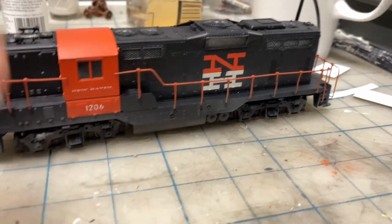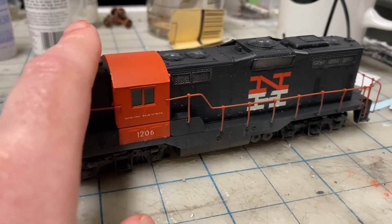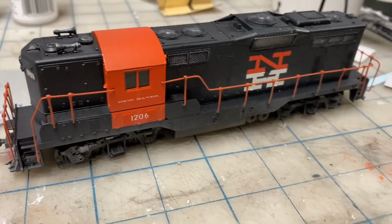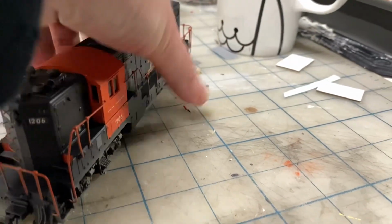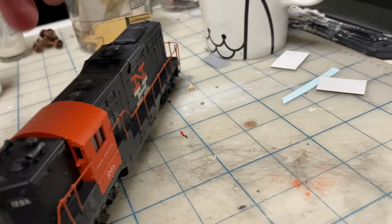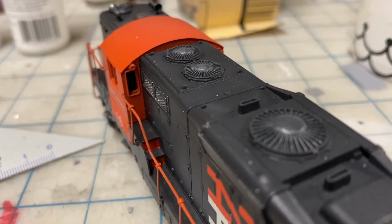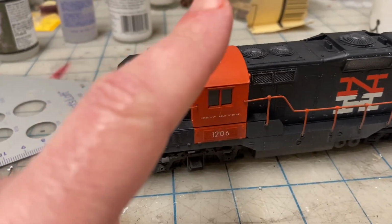I added a little bit of weathering, a little bit of dirt and grime on the bottom. I need to add a little bit more on the top, and I think this guy is pretty good to go. I added some glass on the windows. I think I only got glass on this left side front. This one's open, and then the two back ones are open. They were very finicky to get glass into on the backs of those. They're very small. That's not a big problem.